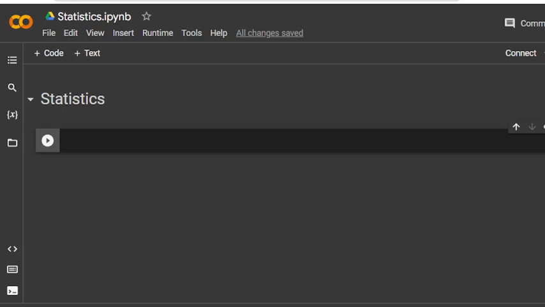So how is statistics used? Statistics can be used to explain things in different ways. We can use it to make conclusions about the group that we want to know more about.